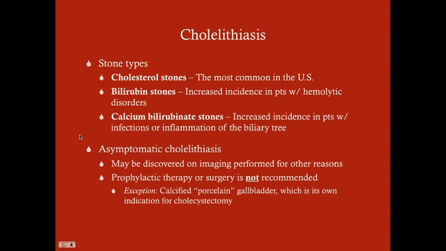Alright, so this first one is not really a disease, but it's something that is important to know about because you may get a question about it on the USMLE. So, for instance, a 44-year-old woman is getting an ultrasound of her liver to check for polycystic liver disease, and as you note the gallbladder, you see a 1 centimeter stone in the body of the gallbladder. I'm just taking that off the top of my head. What would you do with that?